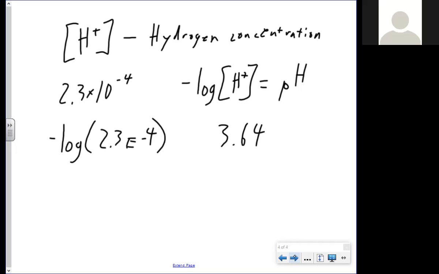Make sense? Now, your practice today is all about these calculations, so I'm not going to do too many of them. I'm going to let you do them. But we got to be able to go back. How to go back is you do the opposite of log. Now, look on your calculator. Everybody see the log button? See the second button above the log? 10 to the x. The reason they did that on the calculator is because that's the opposite function of log. So if you want to go the opposite way, it's 10 to the negative pH equals your hydrogen concentration.